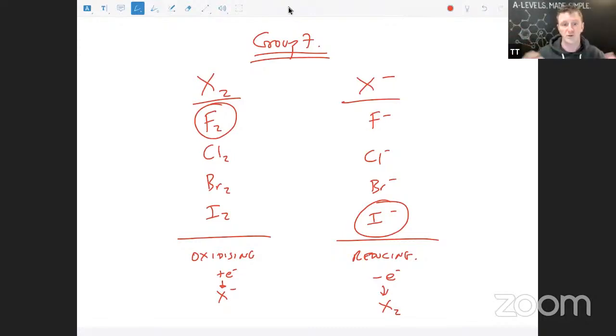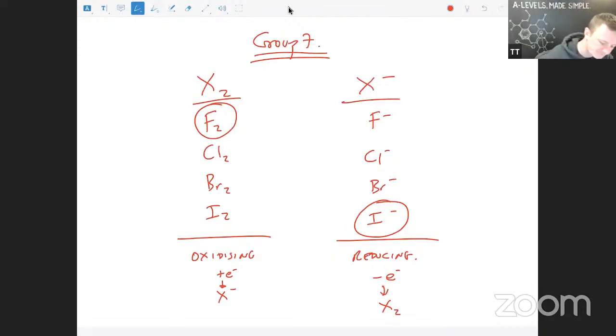That's it. So it's the increased radius, not the radius of the nucleus. The nucleus radius, we don't get into that at all. It's the radius of the entire ion. So it's got the greatest ionic radius because it is an ion, with a high amount of shielding and weak attraction between the nucleus and outer electron. Therefore, it loses it really, really easily. So there are reactions of group seven that you guys need to know as well.